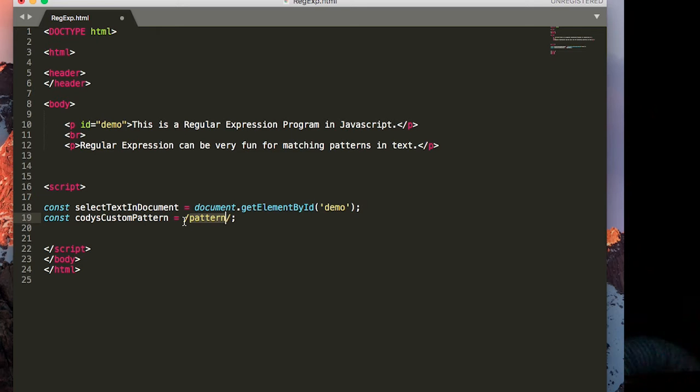So basically, the pattern is a set of special characters that have special meaning in JavaScript regular expressions. Please remember that. Write a note on that if you're just starting to learn. There are a lot of characters on your keyboard that have special meaning in JavaScript, depending on what you're working on.